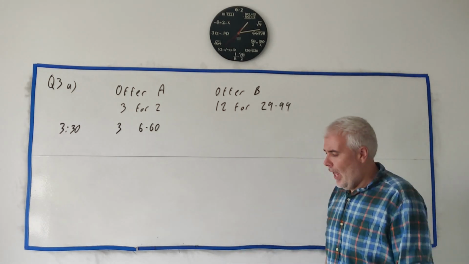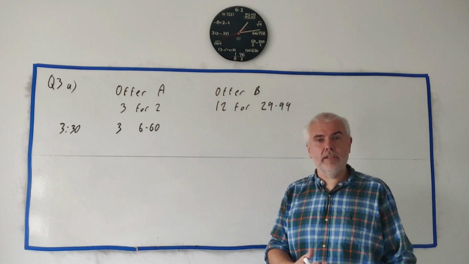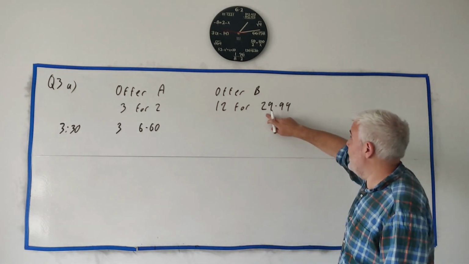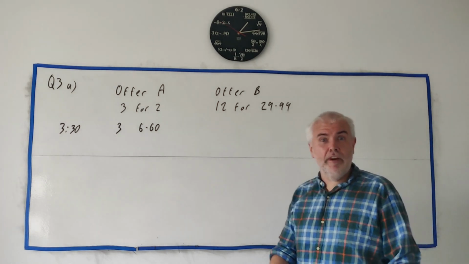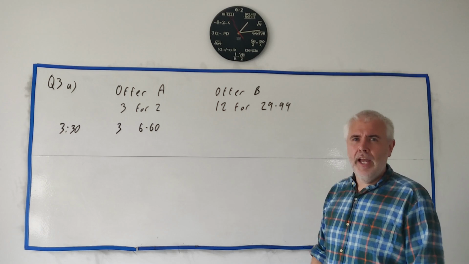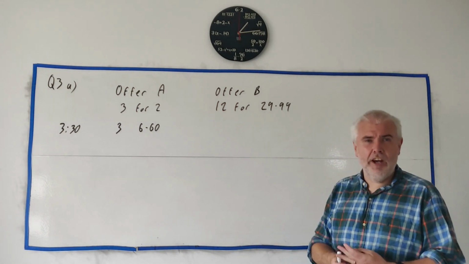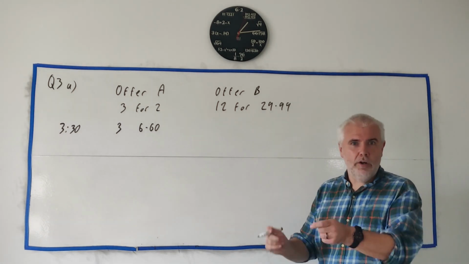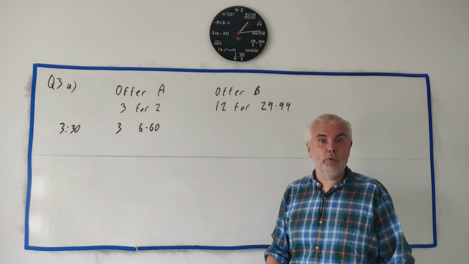Which is cheaper? I would often say just find out how much 1 bar is in each offer. So divide this by 3, find how much that is, and divide this by 12. That's a perfectly okay way to do it. That would also find out how much 1 bar is, but they didn't ask how much 1 bar is, so you don't have to do that. Really, you just want to get these to be the same, and this is a helpful hint for real life. I'm really cheap. When I'm in a shop, I'm always multiplying these numbers in my head to go, oh, which deal's better? So the best way is just to get them both to an equal number.